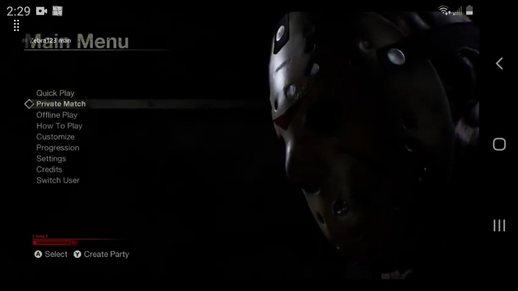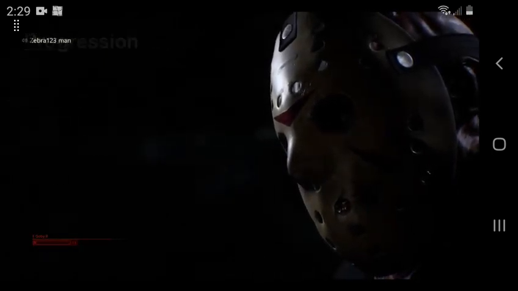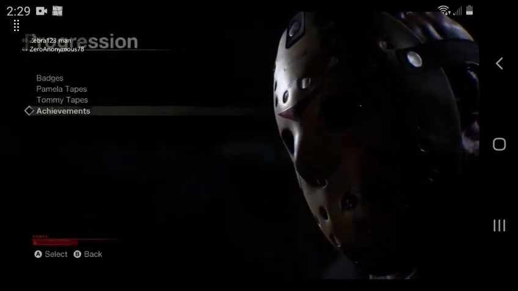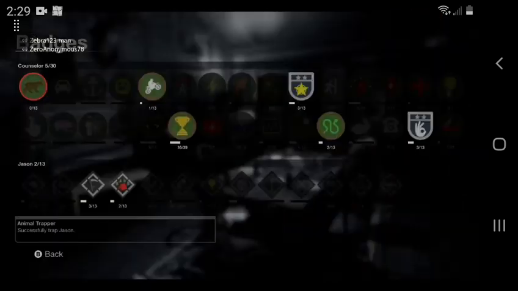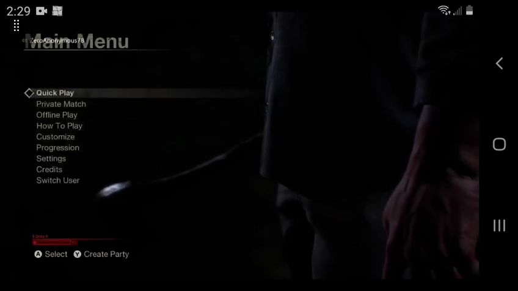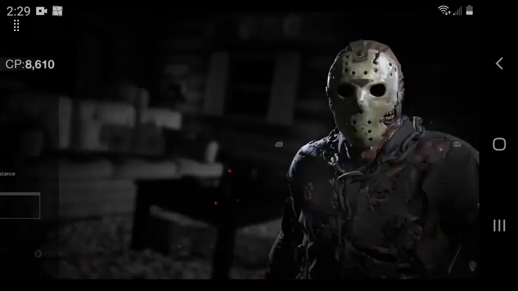And there we go. Now, when we do that, we're going to go all the way down here to progression and go to the Tommy tapes. I don't have any. Pamela tapes, I don't have any. Badges. So, here's all my badge collectors. I've got a couple badge collectors in here. But no, you don't need to do that. We're going to go in here to customize, because now we should have unlocked Savini Jason.